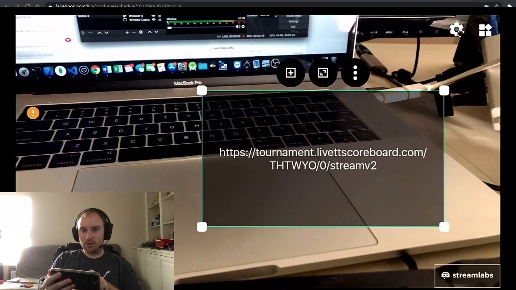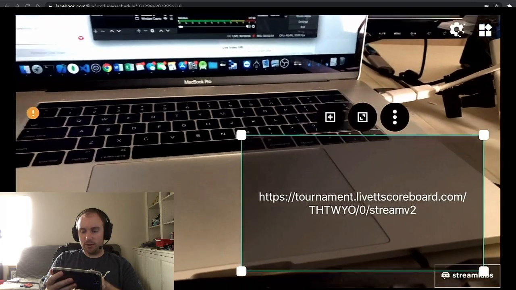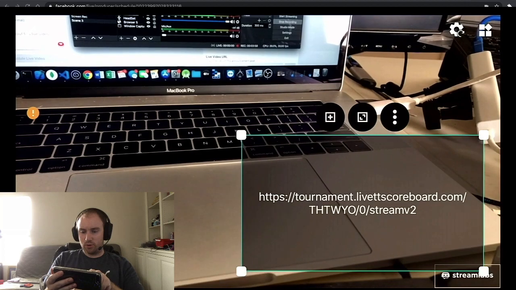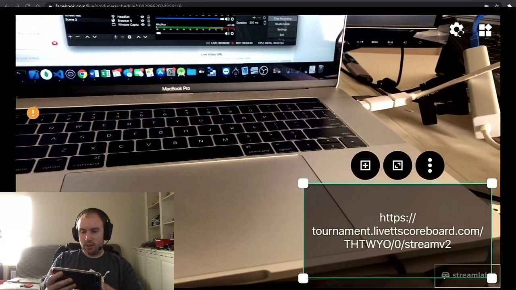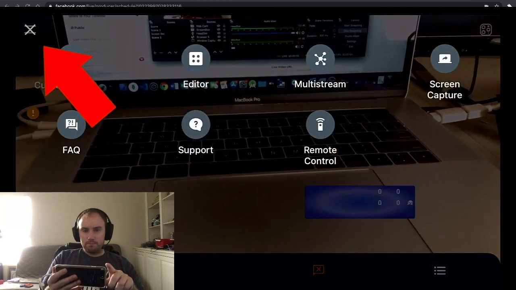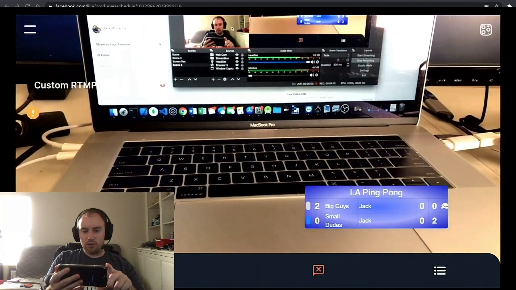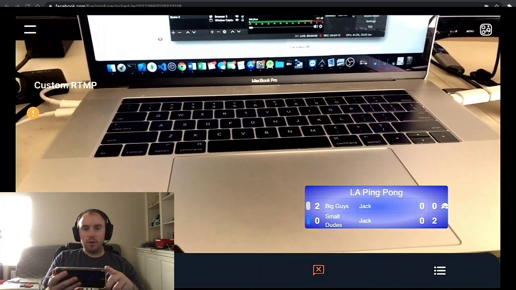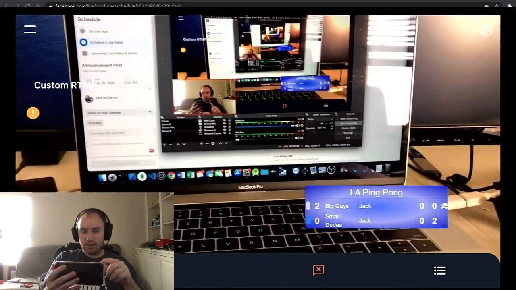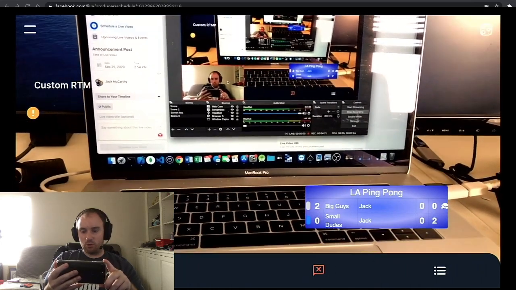And we can move this to wherever you want. If you want it to be up here, it doesn't really matter. We can maybe resize our scoreboard here, make it a little bit smaller. And then top left-hand corner, there's a little checkbox. And there we go, it is populated. So now if you are streaming, just imagine this is a ping pong table in front of you. You now have a mobile scoreboard.